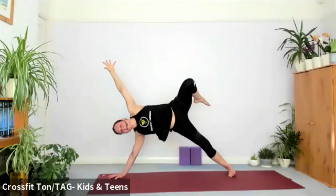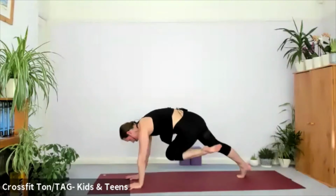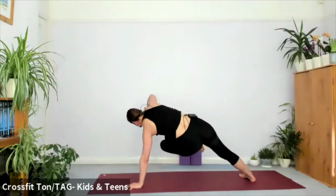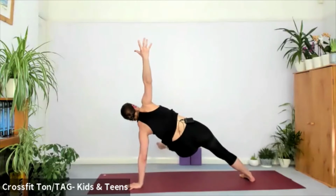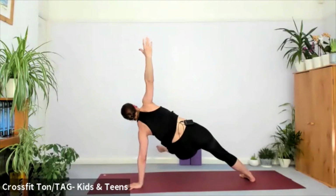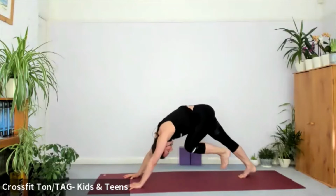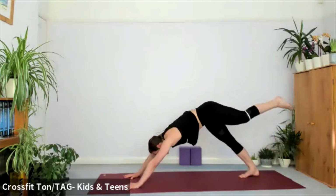You can go into a high plank or straight into fallen triangle, left hand on the mat. Left knee across to the right elbow. And turn into a side plank on the other side or fallen triangle. Right arm up, left foot is hovering if you can. Three-legged dog, right hand down. Tap the left knee to the nose if you can before you do that. Inhale, push up. Exhale, knee to nose and step through.